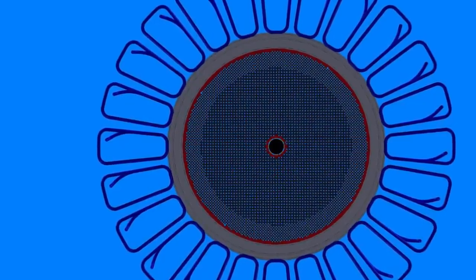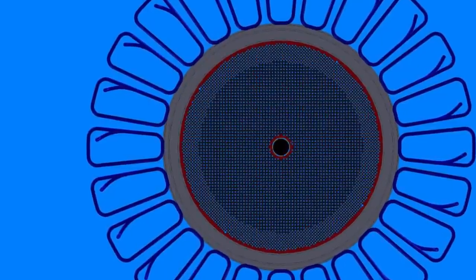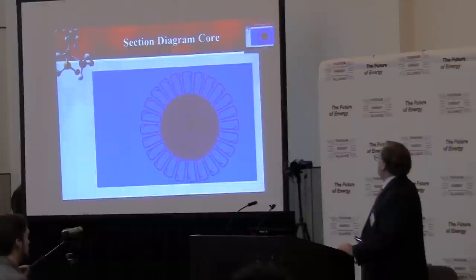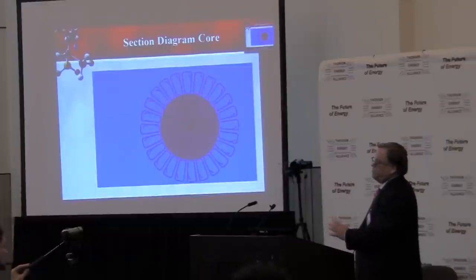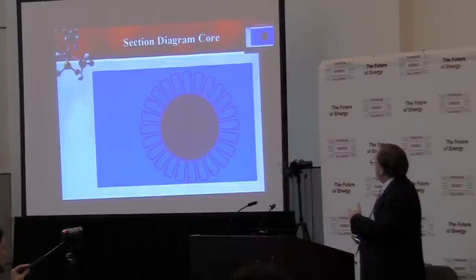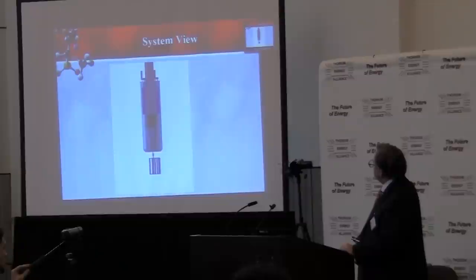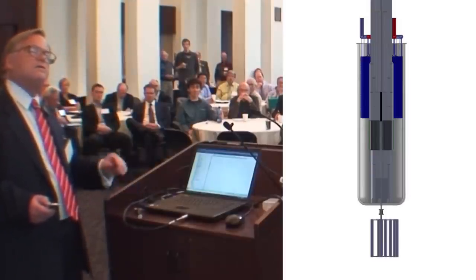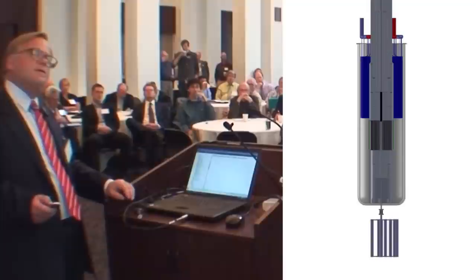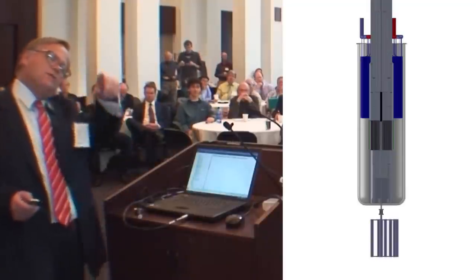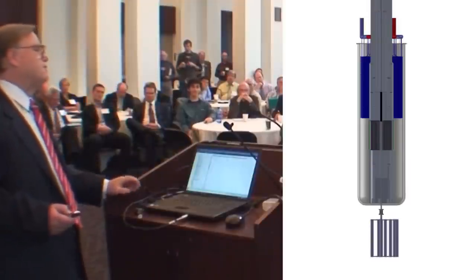Here's the design looking at it from the top. The petals on the daisy there, that's the heat exchange coil. Then we have our chimney or tube that is our thorium reflector or thorium blanket, and then our core. Here's our system view in vertical. Starting at the top, the export is our heat. It's in red there. The heat exchanger is blue again. And the little detail, you see the core and you see a black line just above it. That's the safety rod.